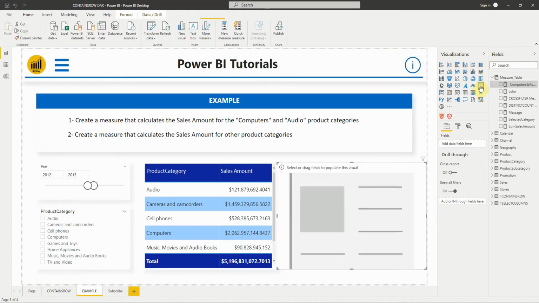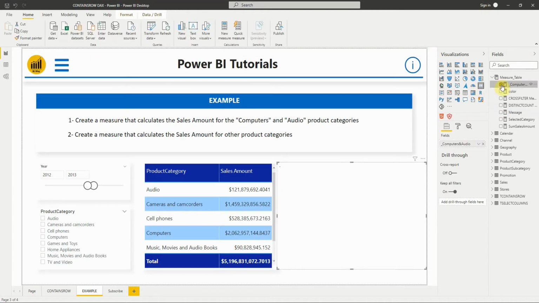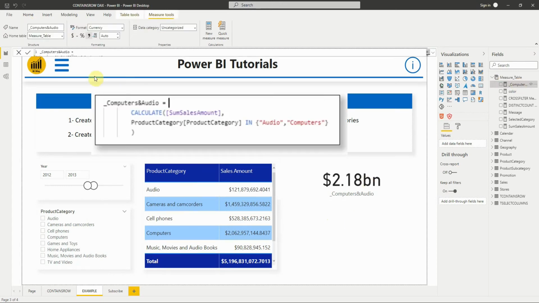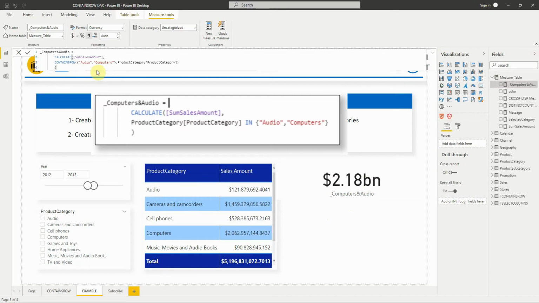And now let's see the result. Good. As you can see, we have the sales amount for the computers and audio product categories. Note that the IN operator and the CONTAINSROW function are functionally equivalent.